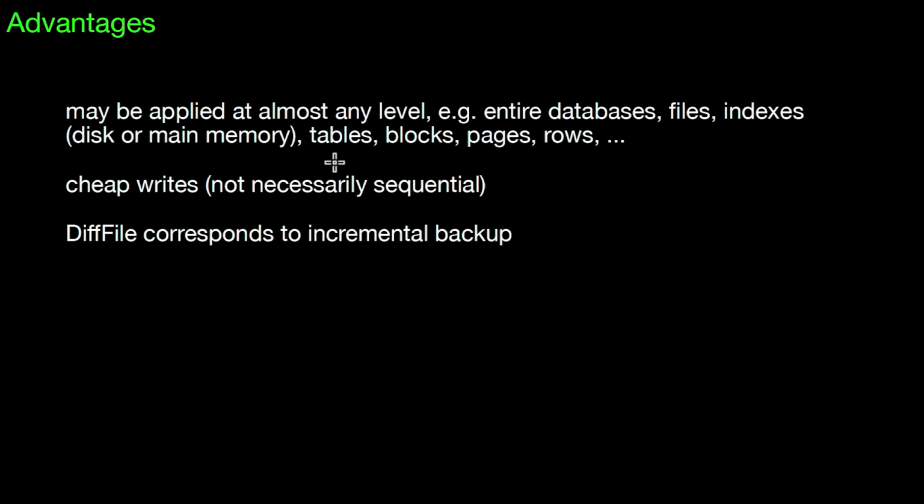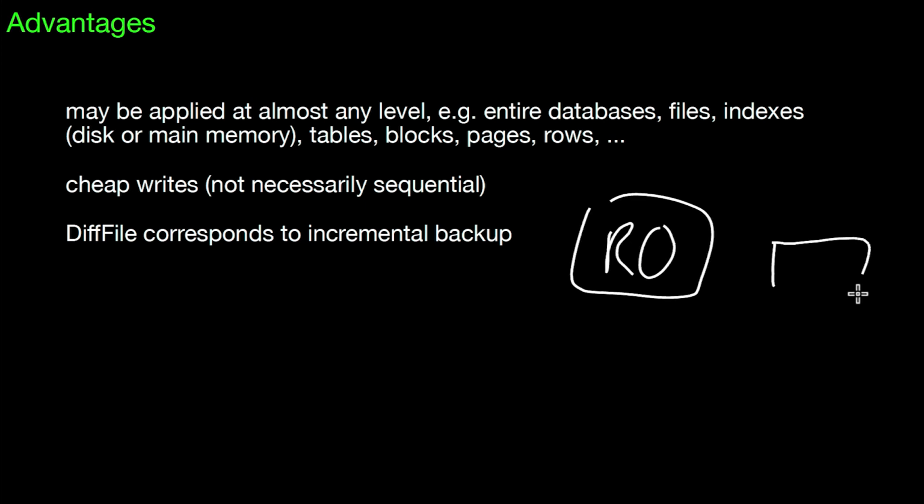Then what's also important in practice is that the differential file corresponds to an incremental backup. If you did a big backup of the read-only file, and then you collect your changes in the diff file again, and then you do a backup of the differential file, you have all the data available, because the read-only file plus a differential file gives you the current version of the data. So it's totally fine to just do the backup of a differential file. You don't have to do a backup of the read-only file again.